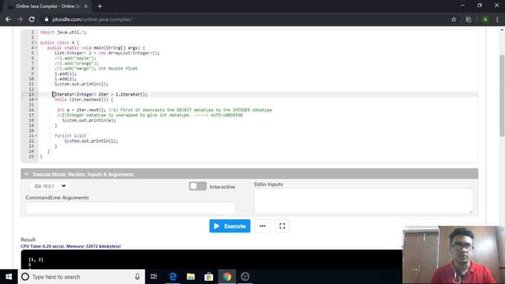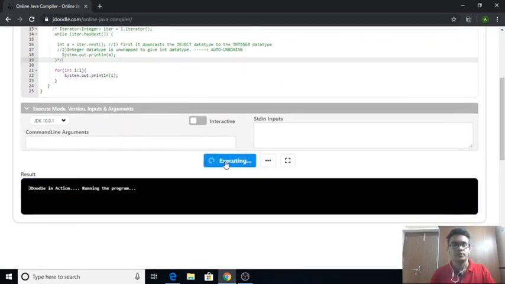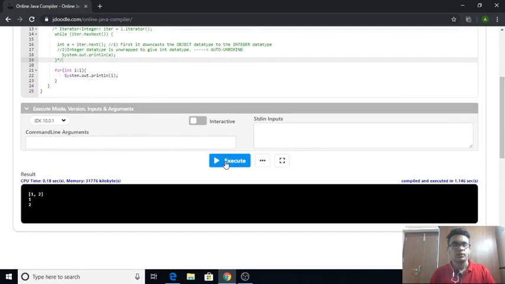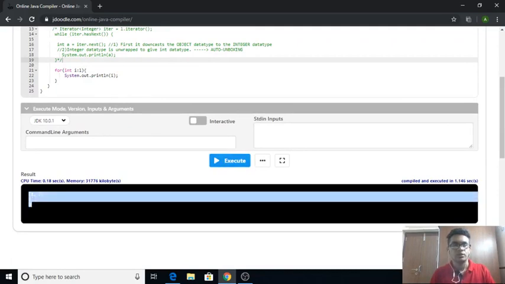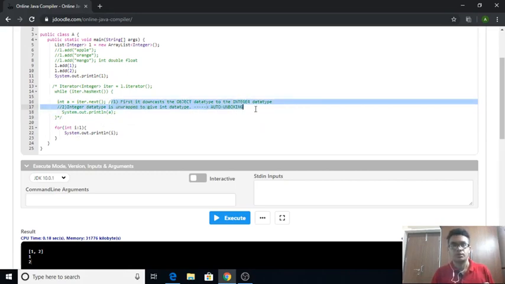Let me comment this whole part out. If I execute this, you're going to get the same result. So what happens is that there's an Integer i object here which iterates through every element in the list and prints it out. Here also these two steps are performed by the compiler implicitly.